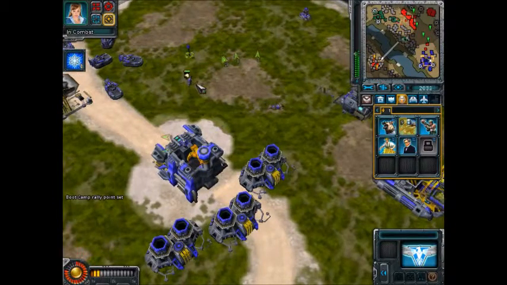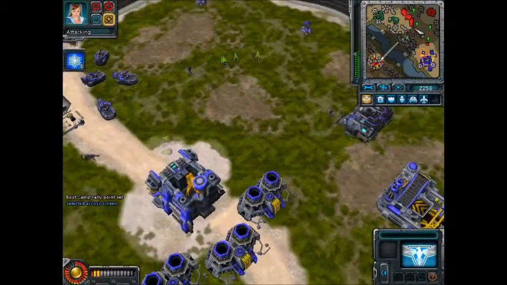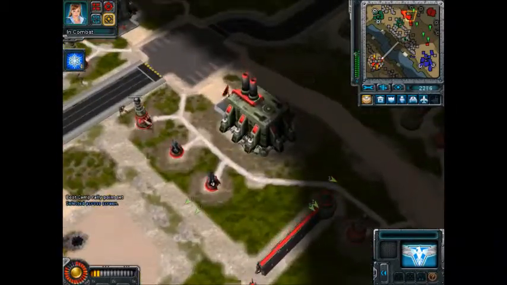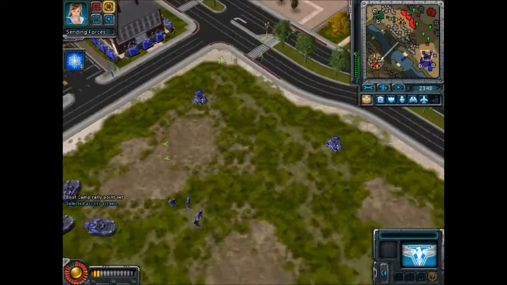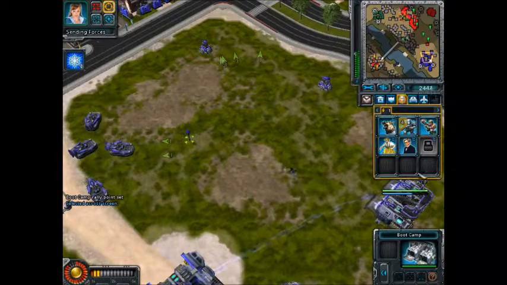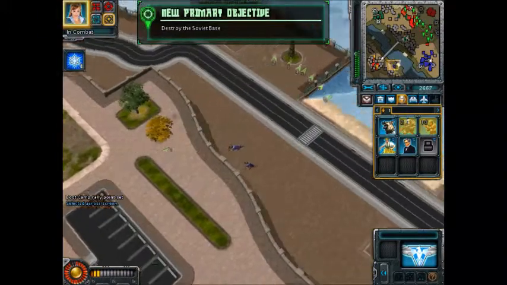Ready, sir. Where's the trouble? Enemy base detected. They won't know what hit them. Ready, sir. Where's the trouble? Keeping the peace. Enemy units detected. Ready, sir. Right here. Where's the trouble? He's out of the picture. Ready, sir. New objective received.